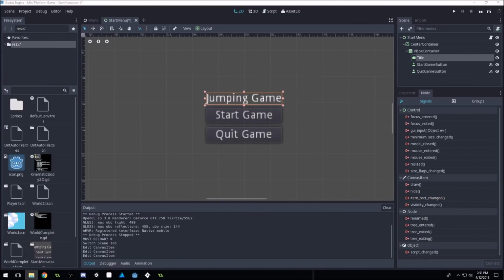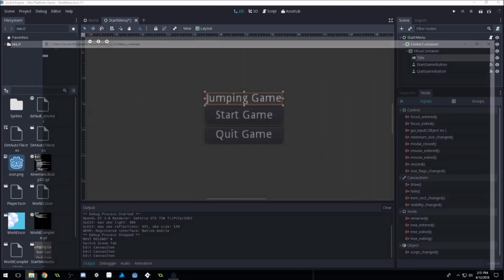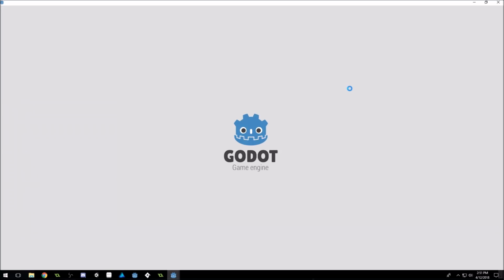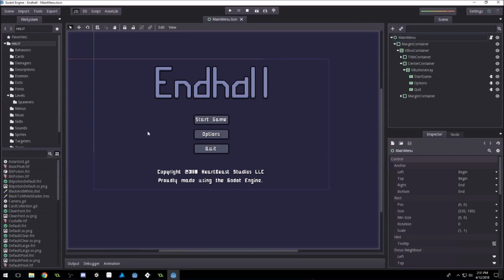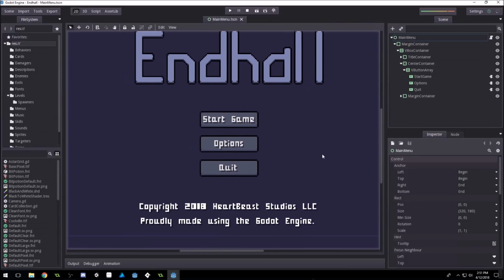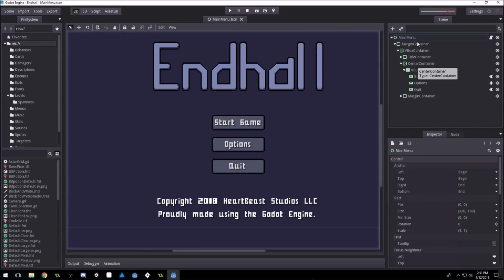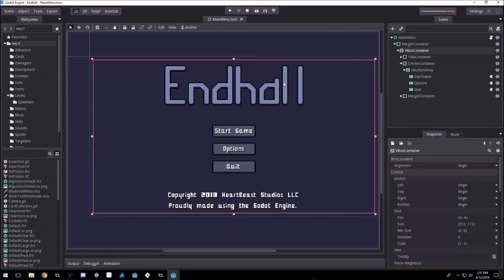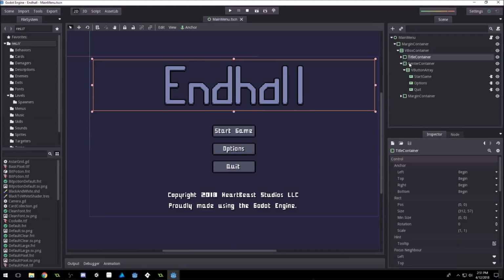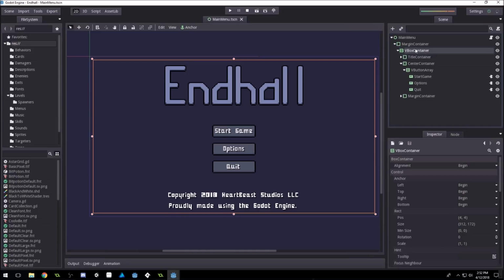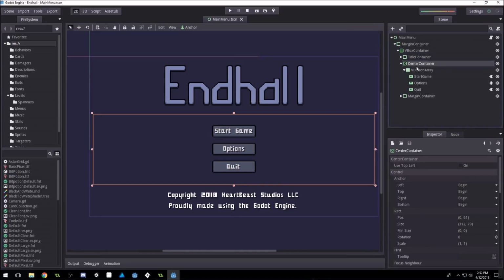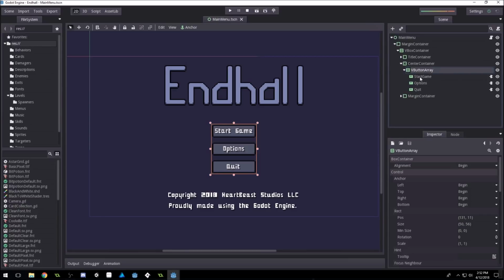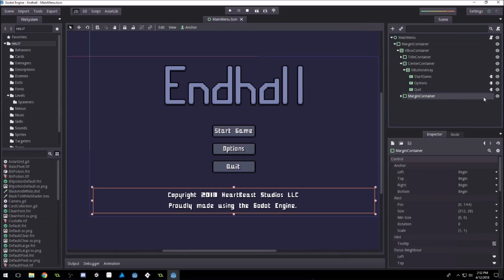And let me actually show you an example here. I'm going to open up a Godot 2 project that I've been working on. So this project is called End Hall. And I've set up a simple start menu like this. And this uses built-in, you can see I'm using margin container. Is that even needed? Oh yeah, I just kind of indented a little bit. I have a title container here inside of a VBox container, and then I have a center container with another VBox container inside of it, and then the buttons right here, and a margin container just for some text and stuff here.